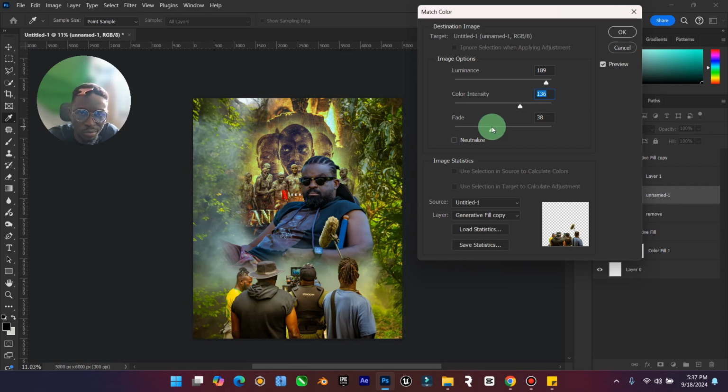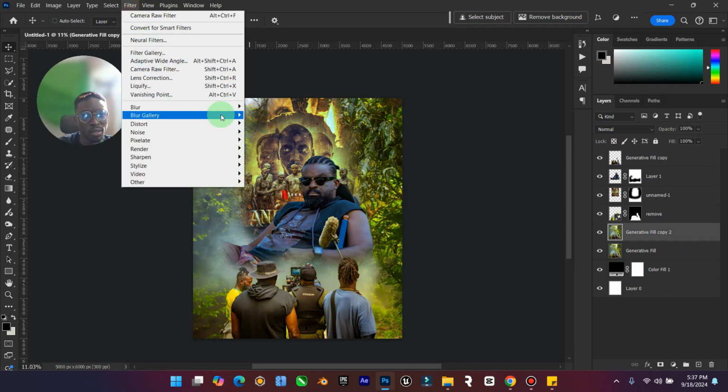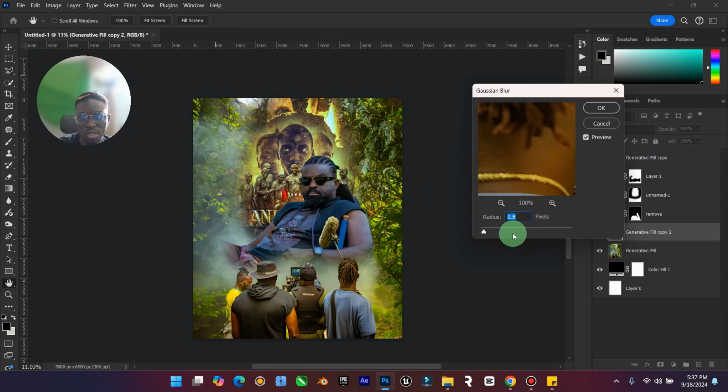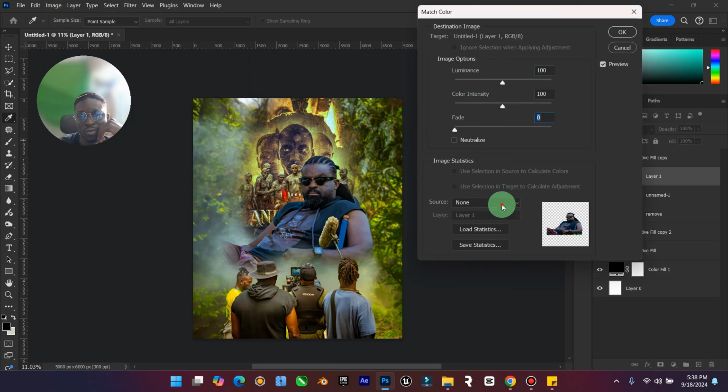All right, let me see. Okay, I think this is, again, we're still going to play around with the whole effect and all, right? So now that we have this, another thing we want to do is start introducing. First thing first, let's duplicate this. We're going to add filter Gaussian blur. If I can see, it is too blurry, so I want it to be just slightly blurry. Yeah, something like this. Then also let's give Kunle Afolayan match color as well. On untitled, generative fill, I'm going to fade a little bit, bring it, yeah, something like this.